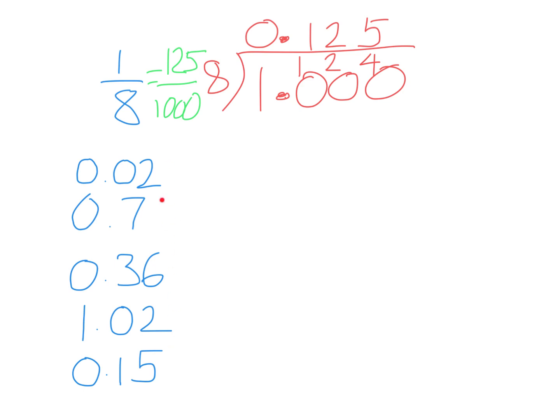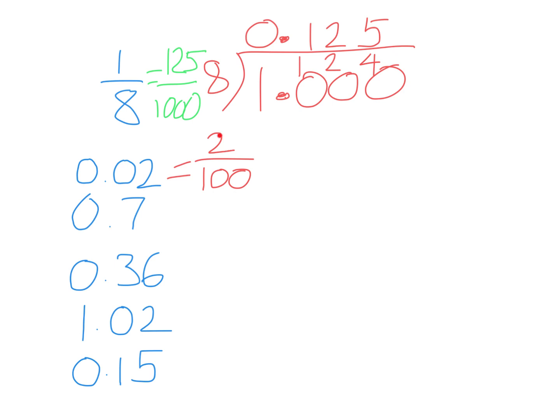All right, let's now look at converting some decimals to fractions. So this is something people tend to find easier. So what you do when you're converting decimals to fractions, you write the number with no decimal point on top. On the bottom goes the lowest place value. So remember, it goes tenths, hundredths. So because hundredths is the last place value, I put 100 on the bottom. This just says 0.02 is 2 hundredths.